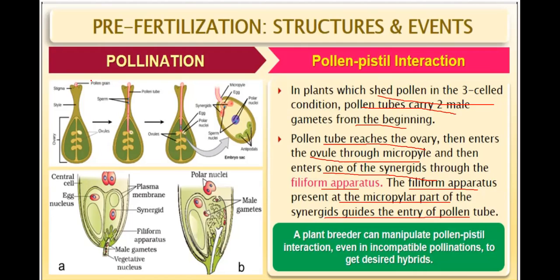So this is a pollen grain landing on the stigma. Now it will develop what? Pollen tube. Now the pollen tube is having what? Gametes. So this is having one ovule. Now here ultimately the pollen tube will discharge its nucleus into one of the synergids. Now the synergid will guide this nucleus: one nucleus will fuse with the egg, and the other will fuse with the polar nuclei.